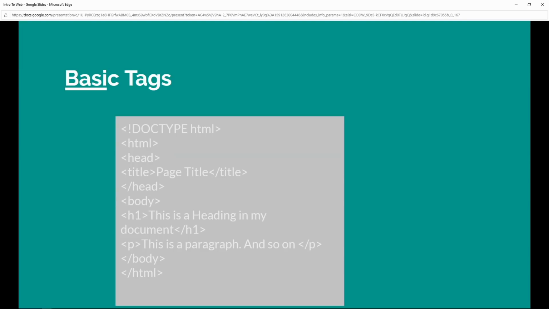Everything in that document is in this tag, so my content will be created within this. Then we have the head. The head is basically where you put meta tags, not necessarily things that will show, but what you're telling the client. You have meta tags and other things that are defined, such as titles, within the head tag.